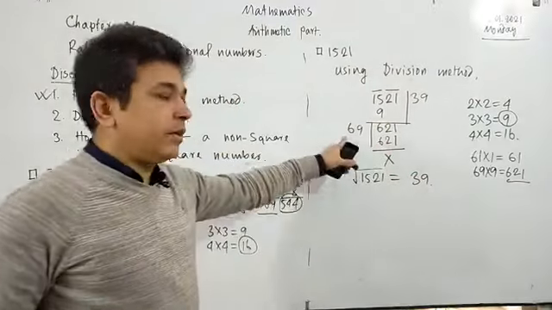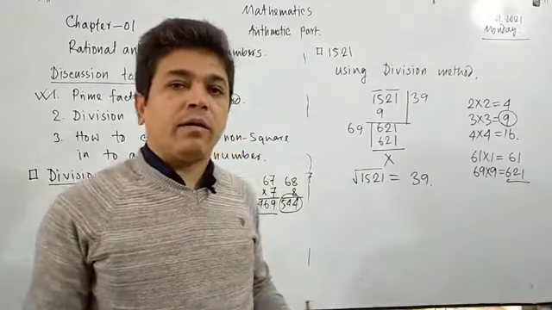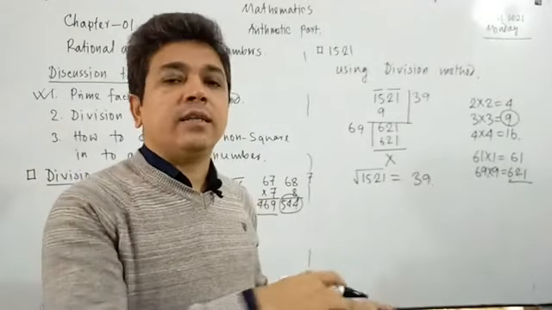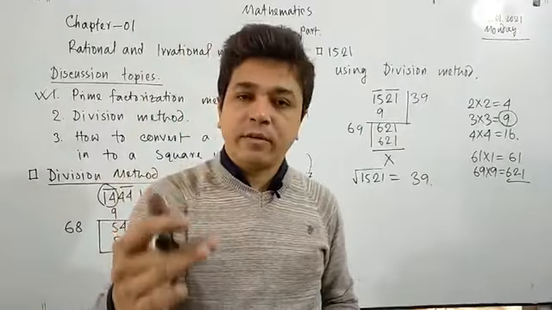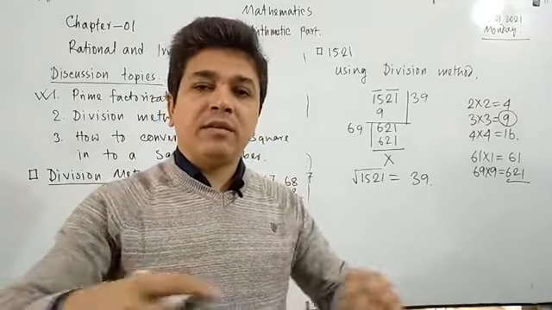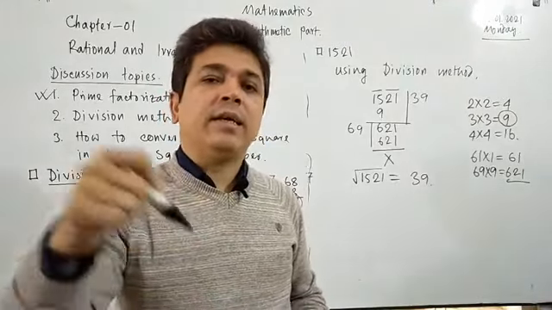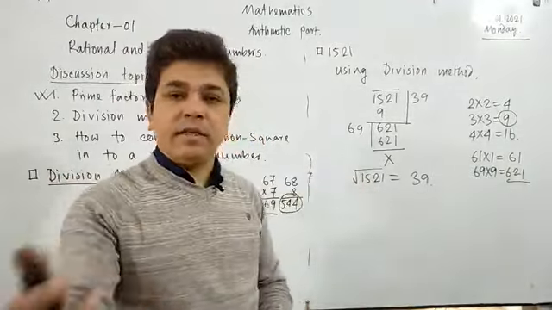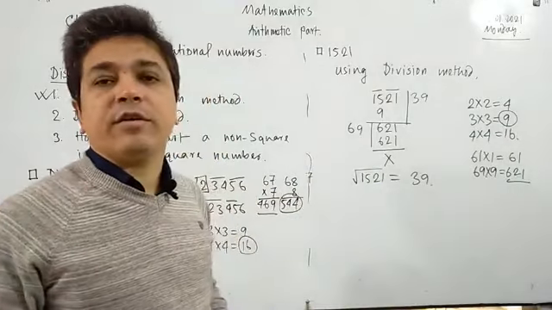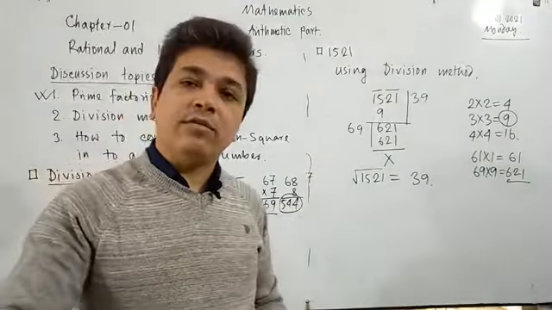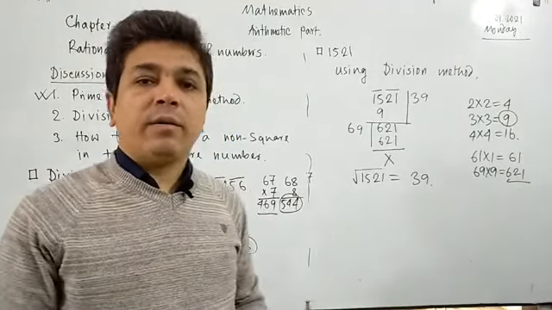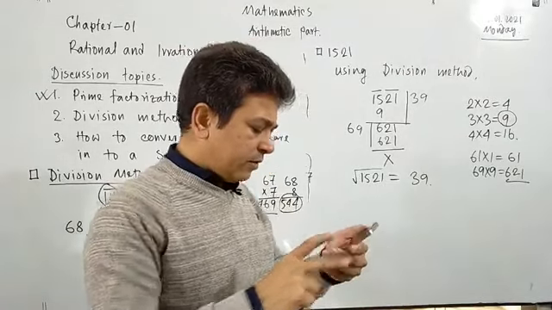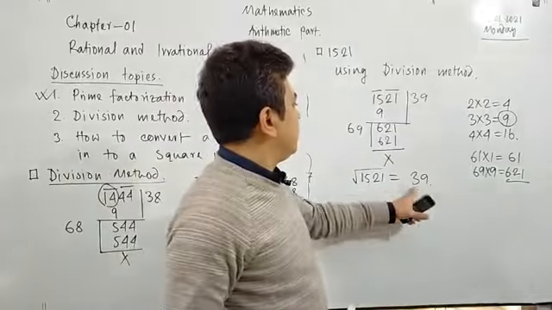If you understand this method properly, I think you will feel this division method is easier than the prime factorization method, because the prime factorization method takes a long time. If you get a big number, it will take a long time, again and again division. It will kill your time. But the division method is very easy if you understand. The condition is you have to understand. If you concentrate in the class and try to hear what I am telling you, I think it's not very difficult to understand. So all of you write in the comments yes, 39. So 39 is the correct answer.